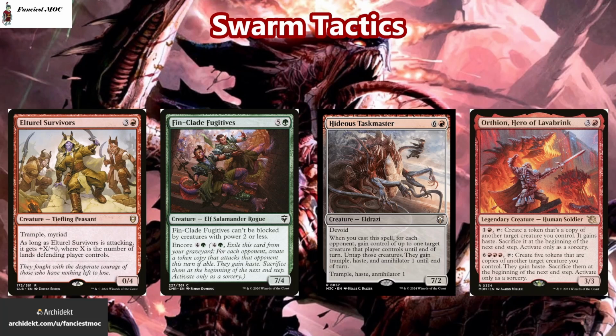But Ortheon's other activated ability, for 6 and 3 red and tapping it, you can create 5 tokens that are copies of another target creature you control. They gain haste, sacrifice them at the beginning of the next end step, activate only as a sorcery. So Ortheon's second ability is basically, because of some of these creatures we have in our deck, and especially if we can make 5 tokens of a myriad creature, that's going to make more tokens of itself. This can basically be a 9 mana tap, win the game.